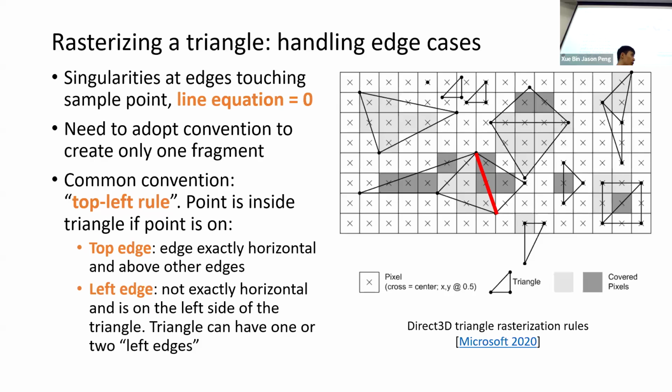Now, similarly, a left edge will be defined as an edge that roughly lies on the left side of a triangle. So for this particular edge that's shared by the light gray triangle and the dark gray triangle, this edge will be the left edge of the dark gray triangle on the right. And it's not going to be a left edge for the light gray triangle on the left. Now, a triangle can have multiple left edges. This dark gray triangle has one left edge, but this light gray triangle actually has two left edges. So we're going to color in all of the pixels that lie on both of these left edges.